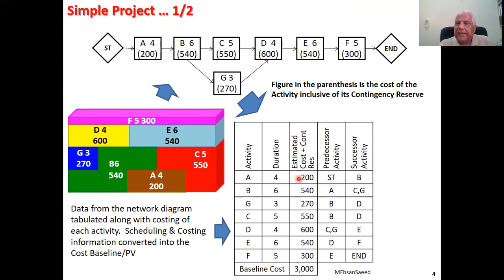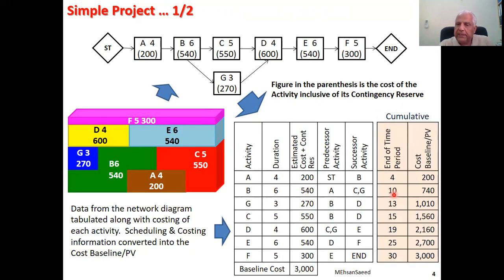Likewise, the cost. When activity A completes, 200 rupees would have been spent on the project. When activity B completes, which will consume 540 rupees, 540 plus 200, 740 rupees would have been spent on the project. This column indicates accumulated time. As can be seen, the accumulated time is 30, which is what we get if you add up all these durations, minus the duration of the activity in parallel. Likewise, if we add up the costs, they will wind up to 3,000. And these are the accumulated costs.